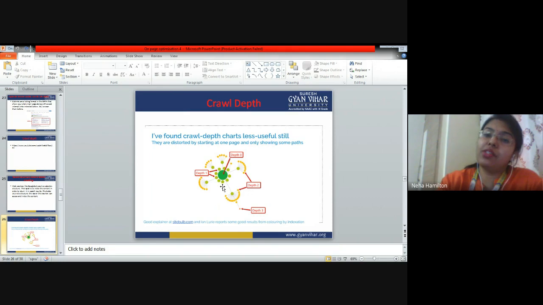So we have depth 0. Then in depth 0, we have lots of hyperlinks through which you can go to depth 1 pages, which are green in color. And then through these green pages, through links, you can go to the yellow pages, which are called depth 2. Okay, so think of a website having only 10 pages and all the pages are on level 2.